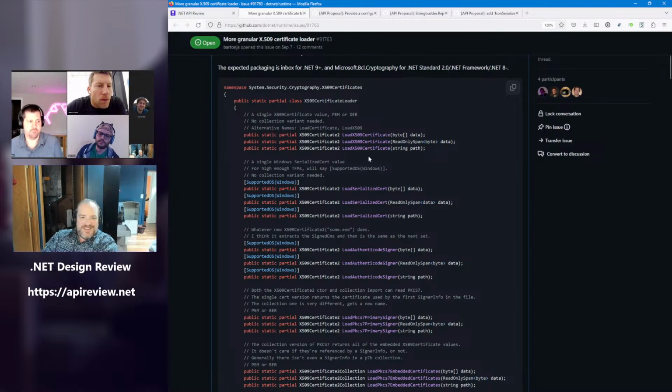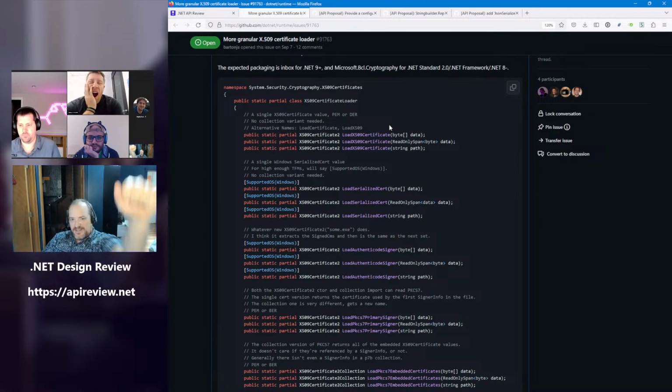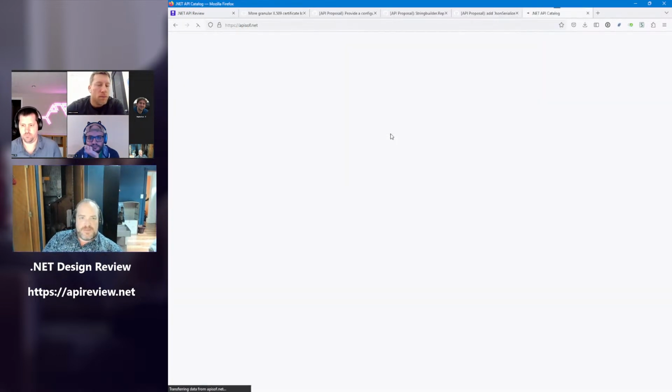Fair enough. So the first format is loading the X509 public key certificate. It is the thing that is the certificate. The thing when you're doing TLS, the server says, "This is me." It's that format. Serialized cert. Here, I guess I can show where all these names actually come from.